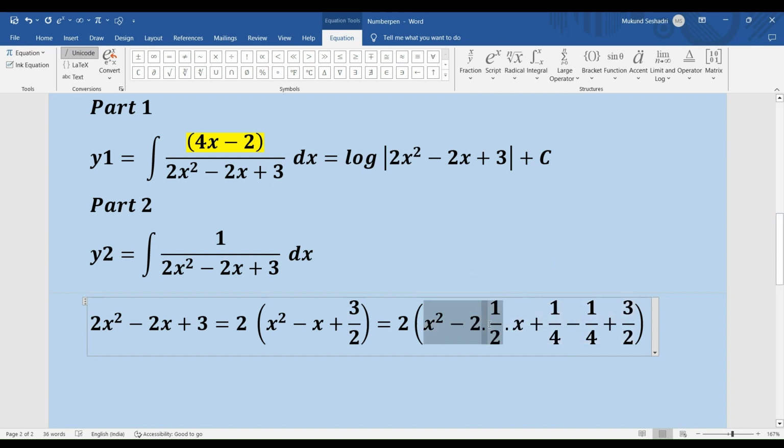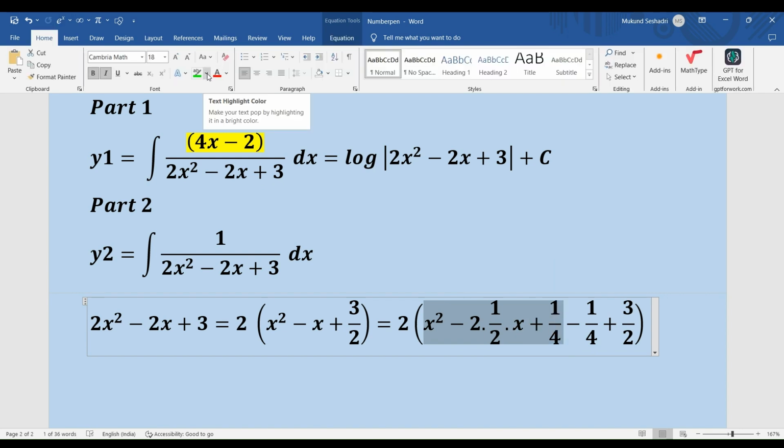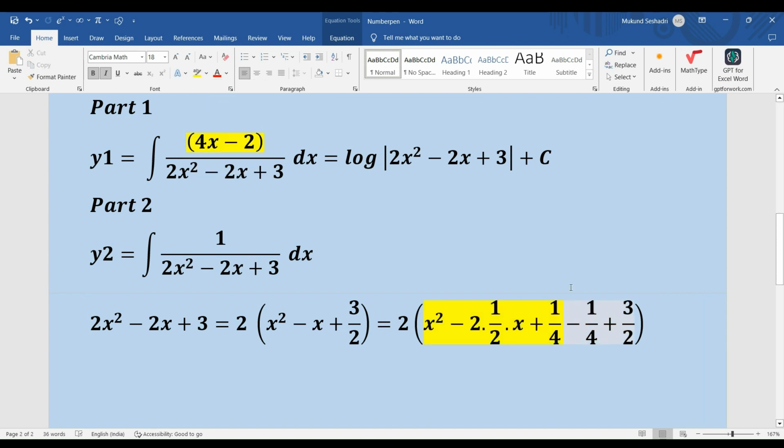Now let's try and combine the first three terms using the a minus b whole square formula. Let me highlight it in yellow for you folks. Now my x squared minus 2 times half x plus 1 by 4. What is that? It's nothing but an x minus half the whole square, right? And what happens to this part of the expression, which is nothing but a 3 by 2 minus 1 by 4. And let me highlight that in probably a different color, say green. That's again a constant, which is 1.5 minus 0.25, right? Which is your 1.25.